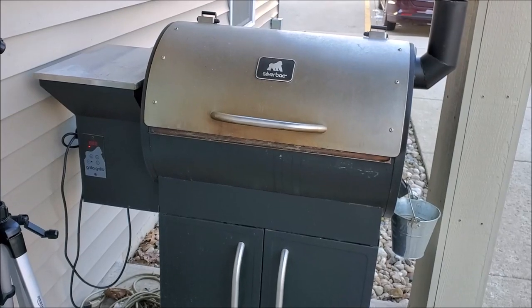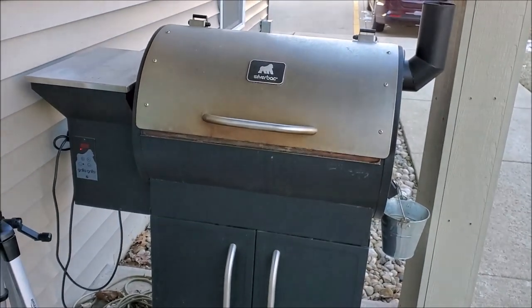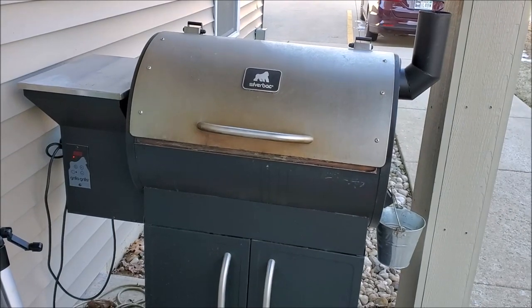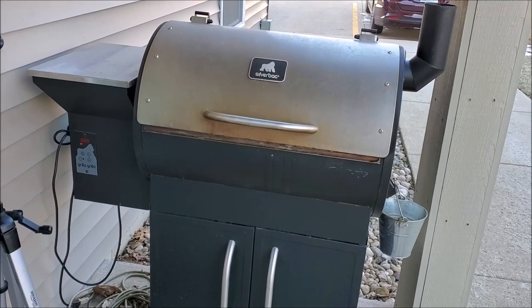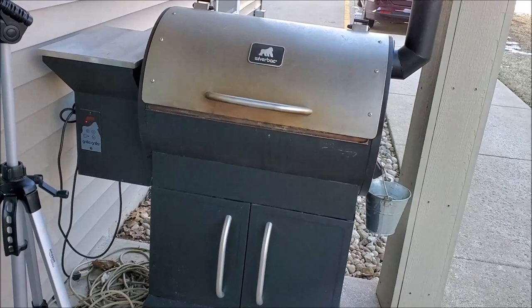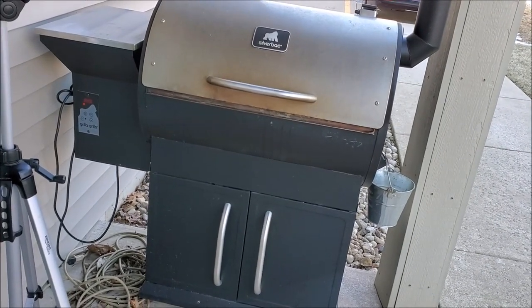And I'll tell you what, just on a side note about that, when I first saw it and saw the concept and saw the videos, I was extremely excited, thinking that I was going to get rid of my Silverback and get a SmokeFire. But now that the hype has died down, I'm still in love with my Silverback. I don't think I'll ever get rid of my Silverback unless something absolutely bad happens to it. And so far, nothing bad has happened with it. I don't have any negative thoughts, really.